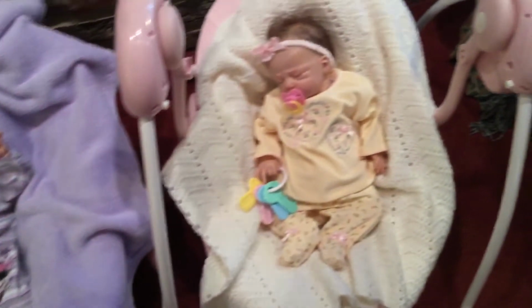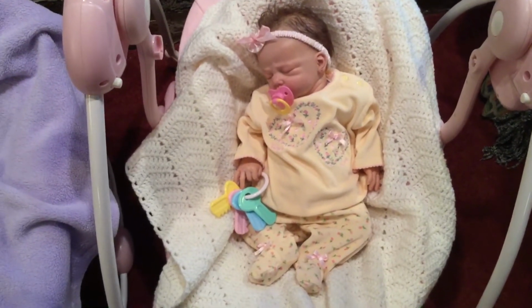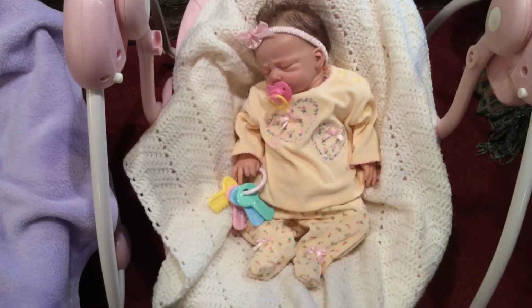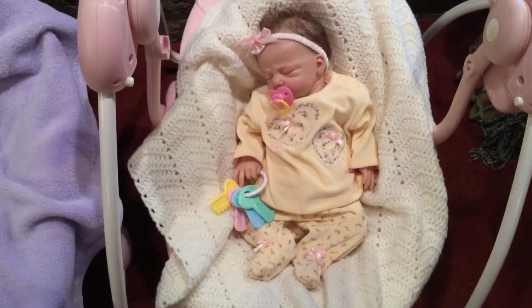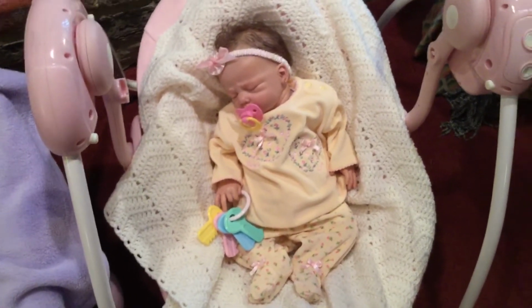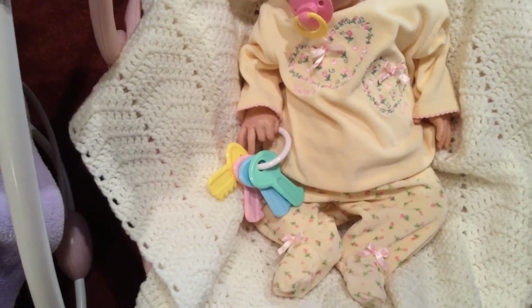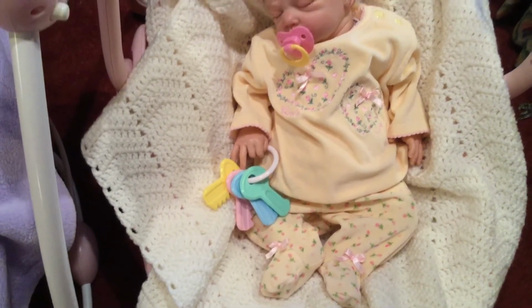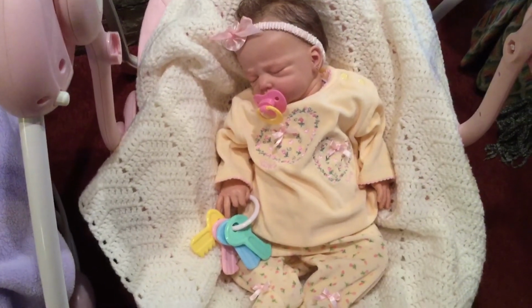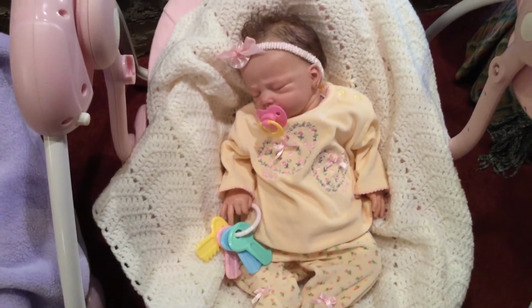And over here is Miss Lillie Beth, and she's also in a beautiful little velour outfit from Auntie Shelly. And this is by Starting Out. That's one of my favorite brands. And she just looks super sweet in it this morning, and she's taking her nap. She's been playing with her keys after I fed her breakfast this morning, and she just had a good time with those, and she was just cooing and just so sweet. But anyway, she finally dropped off to sleep.